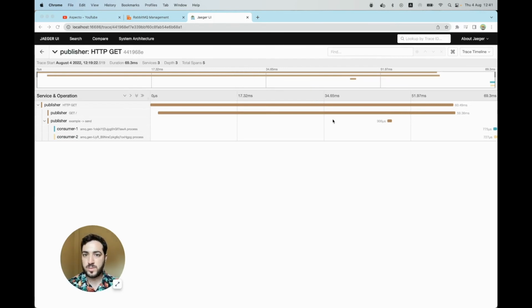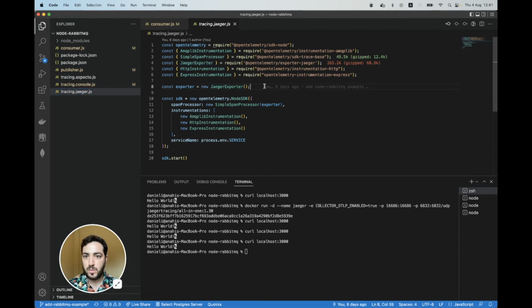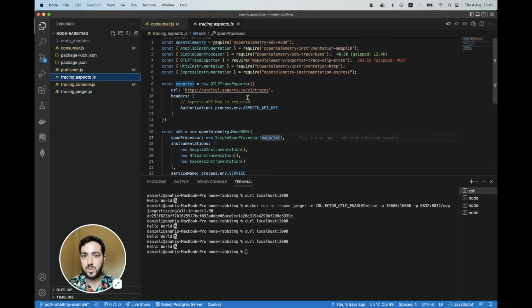In order to export our traces to Aspecto, we will just need to adjust the tracing configuration a little bit. Instead of the Jaeger exporter that we've used, we will change it to use another exporter. We will use the OTLP trace exporter from the exporter-trace-otlp-proto library.